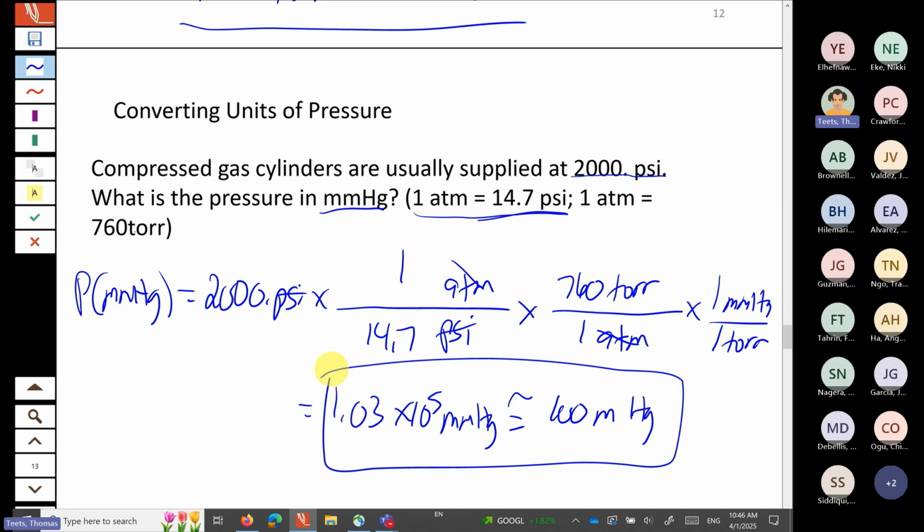Okay, so that's just a conversion problem, just to review how we do that. But you'll not often do these units, but again, the conversion between atmospheres and torr or millimeters of mercury is going to be very common. All right. So now we understand pressure a little bit, because that comes up a lot in the description of gases, what we're going to build up now for the rest of today, and then we'll continue it next time by combining all of them, are relationships between the properties of gases.